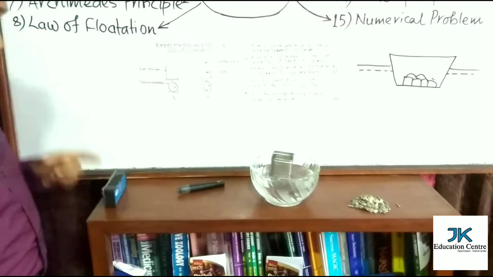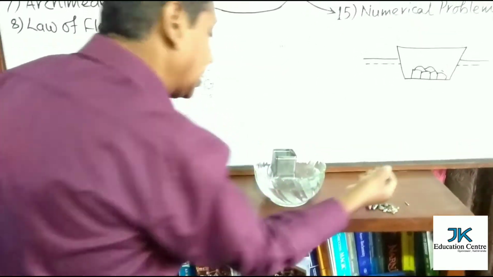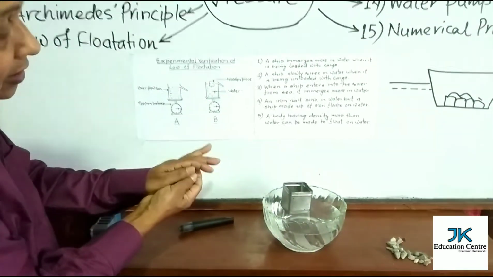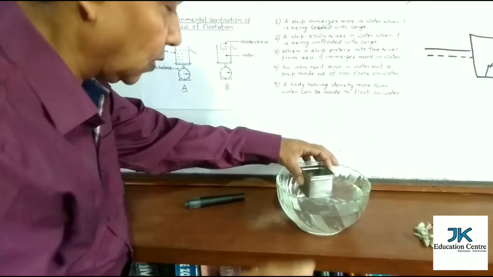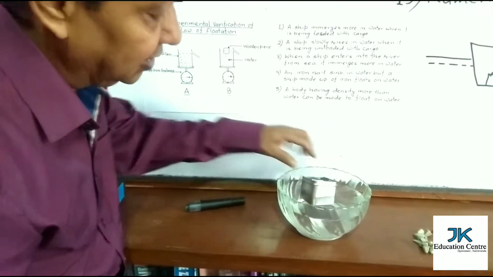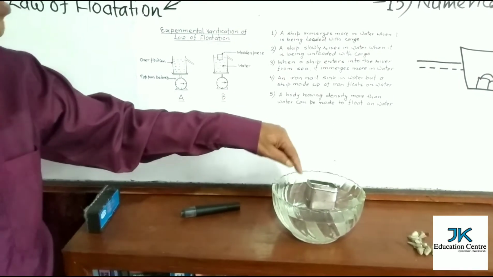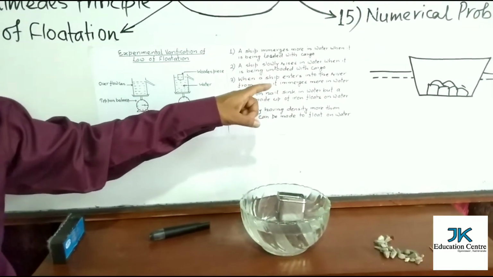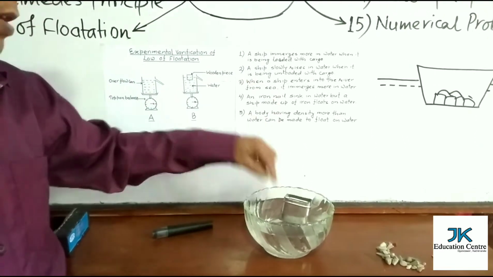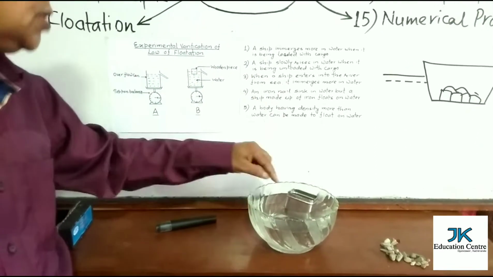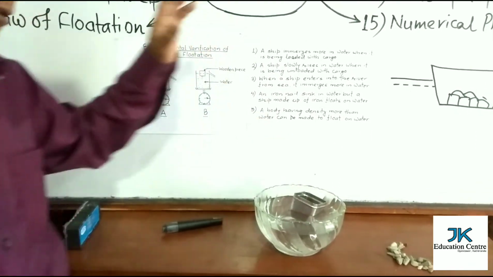And if we add something into it, I'm going to put some small gravels into it. If we put gravels into it, then what is seen? Look at this. More of it is immersed into water. Why? The reason is the same as the previous question. Its weight has increased. Now, to float in water, it has to immerse more to displace a weight of water equal to its own weight.